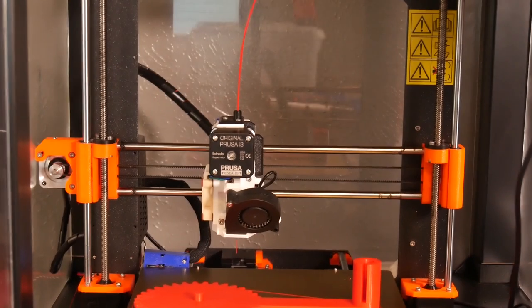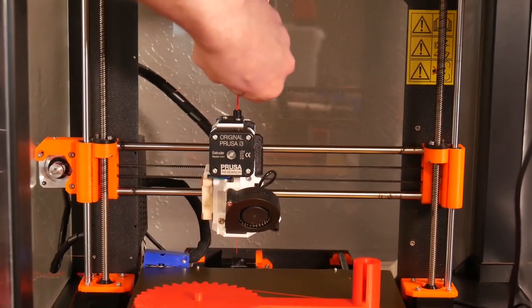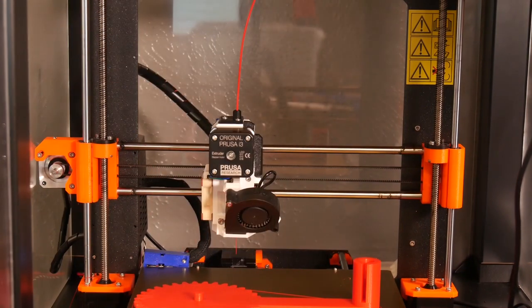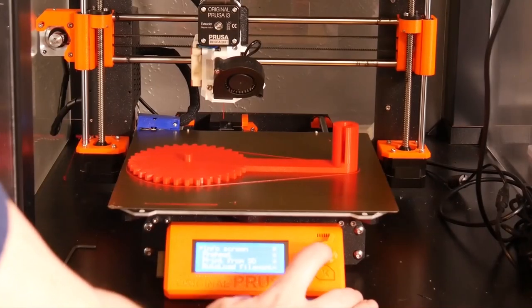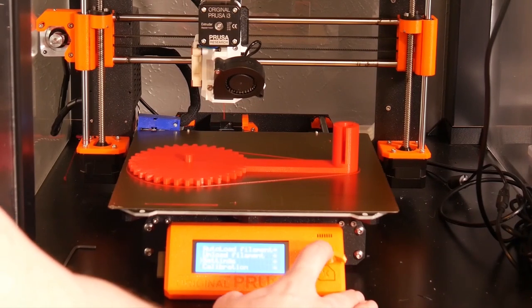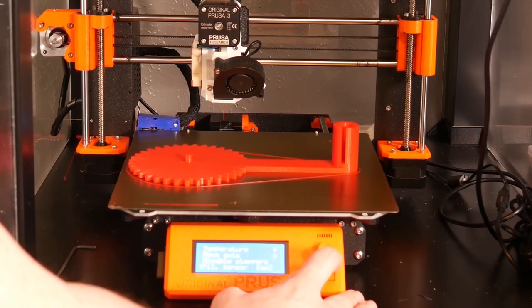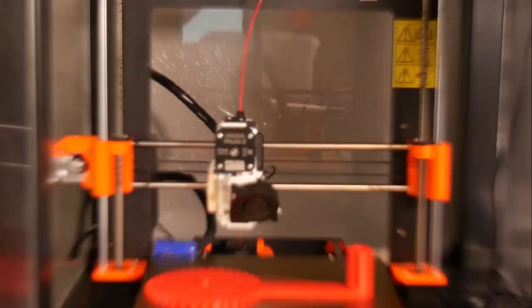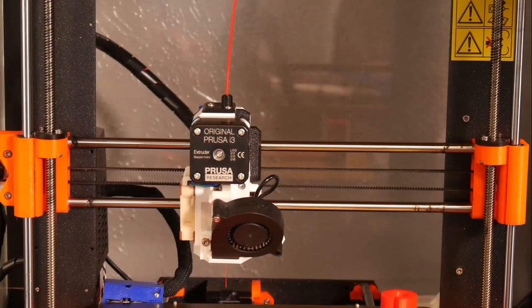Okay, so it's just beeped. Now I'm gonna pull up, and oh crap, it's not coming out. Rats. So now I've got to go back into the menus, disable automatic load, settings, filament auto load off. And it's time to open up the extruder body.